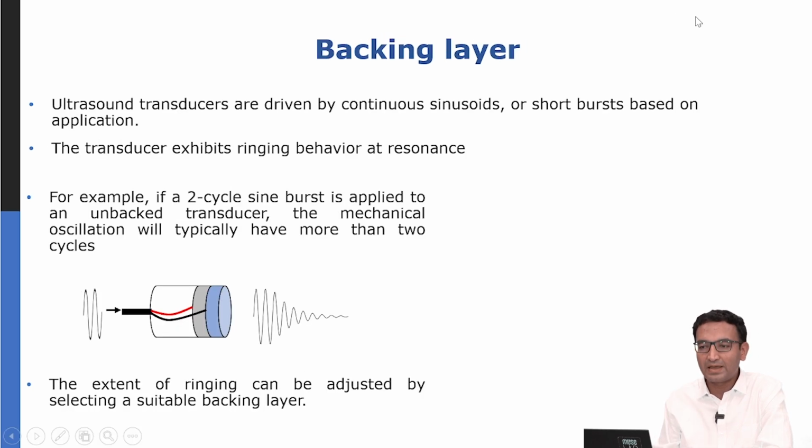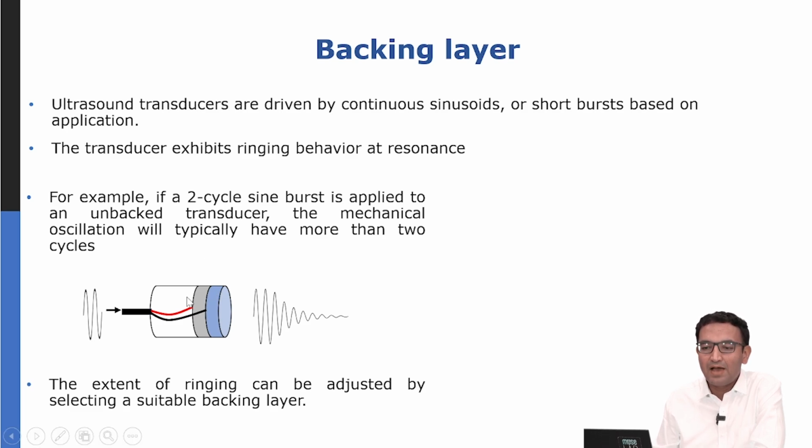Let us discuss the backing layer now. Ultrasound transducers are typically driven by continuous sinusoids or short bursts based on the application. Typically for imaging, short bursts are used. Now the transducer or the crystal exhibits a ringing behavior at resonance. What do I mean by ringing behavior? Well, ringing is a byproduct of the inertia of the crystal.